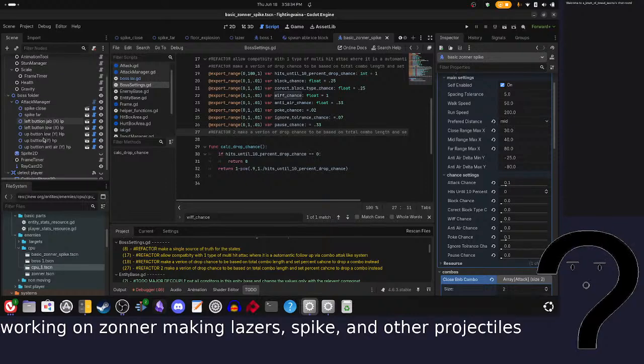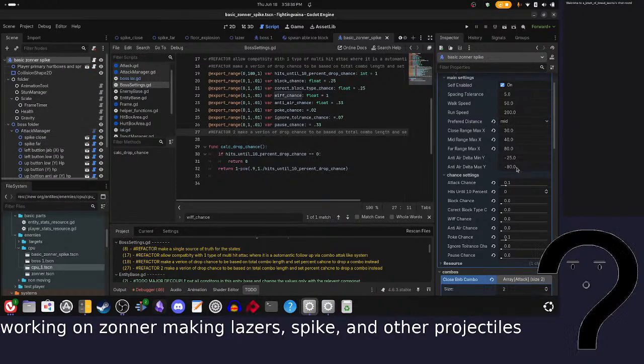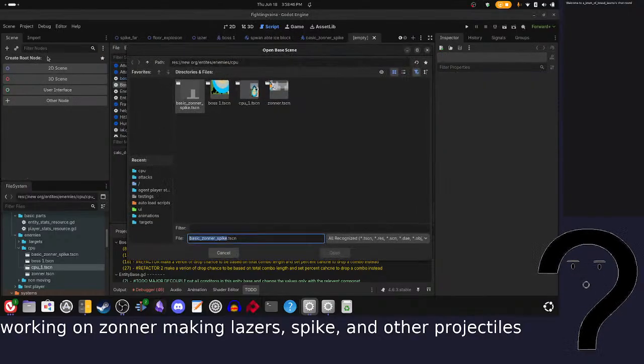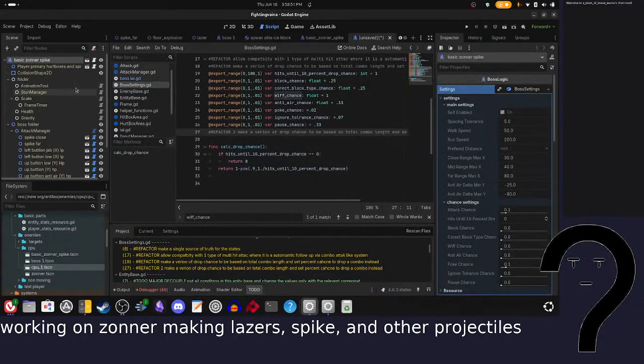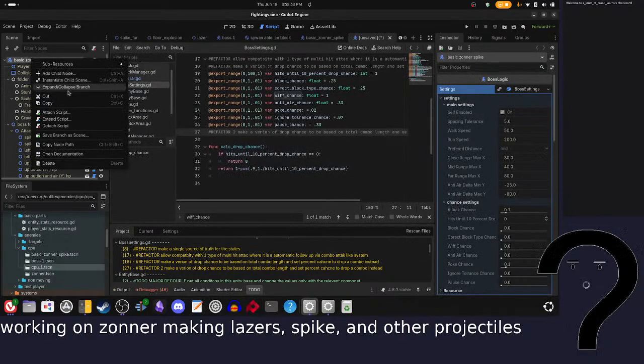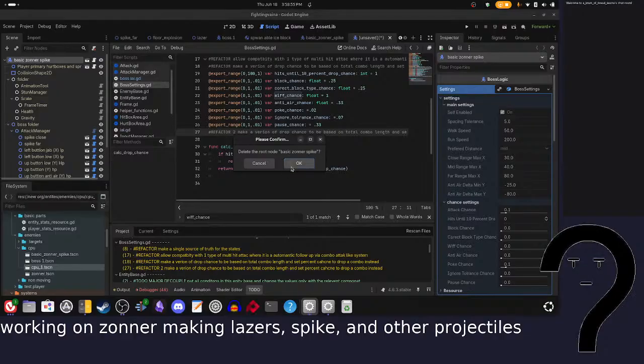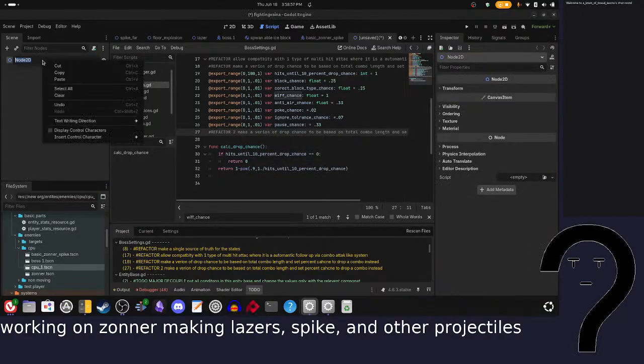That's a basic spike-based zoner, having a preferred range and whatnot. So that's neat. Now if I make a new scene, instantiate a new thing, I go, okay, basic spike zoner, cool. Why does it not allow me to do that, man? Node.